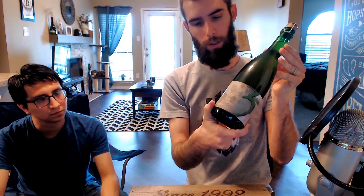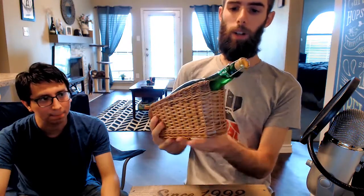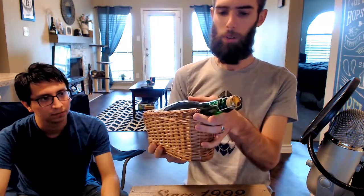But anyway, this beer is 6% alcohol by volume. There's no IBUs listed, and this bottle was bottled on October 31st, 2014, so it is almost 2 years old. And I'm going to be pouring this in what is called a lambic basket. They have these bottles, they typically rest on their sides to keep the liquid in contact with the cork, so the cork doesn't dry out, but to also have the sediment resting on the side. So when you pour it, you don't get any yeast sediment into the beer. So anyway, let's go ahead and open it up and check it out.